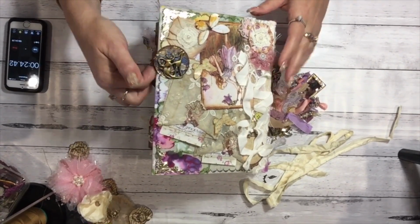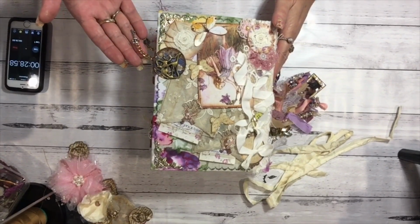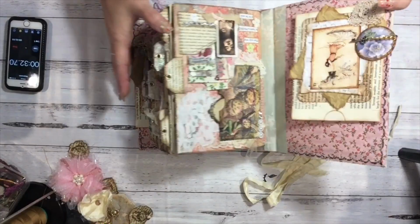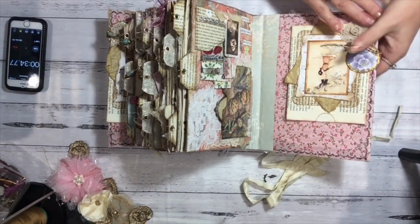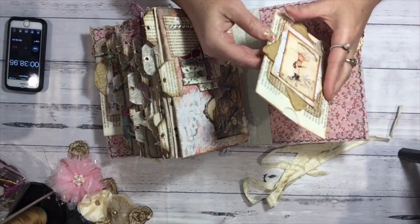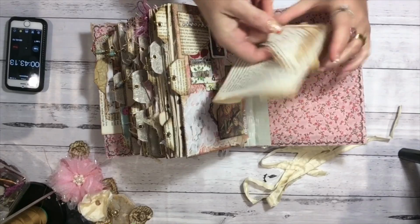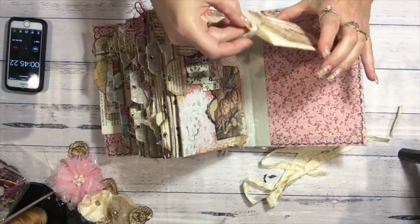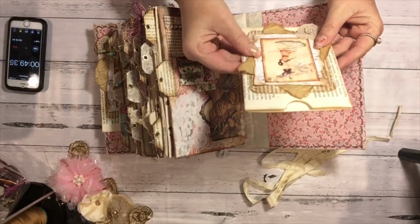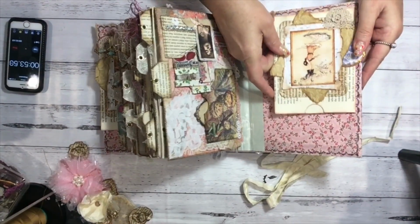And I've just made a paperclip embellishment and added a key to that there. So over we go. And this is just a little pocket. I think it's a Patricia pocket, and that can have anything in there like photos or any other little things.